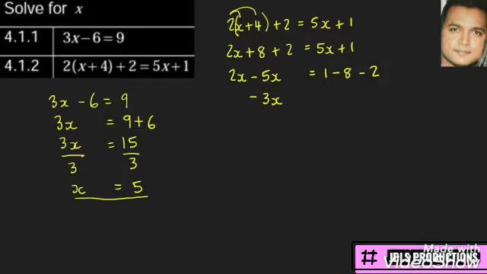If you don't know this, punch this in your calculator, it'll give you the answer. And then 1 minus 8 minus 2, yet again punch in the calculator if you're unsure. We'll have minus 10 minus 9. So what we need to do is divide by whatever is in front of the x. We divide by the minus 3, and I'll be left with x is equal to, remember it's two minuses being divided, so my answer will be a plus, and the answer will be 3. And that's my final answer.